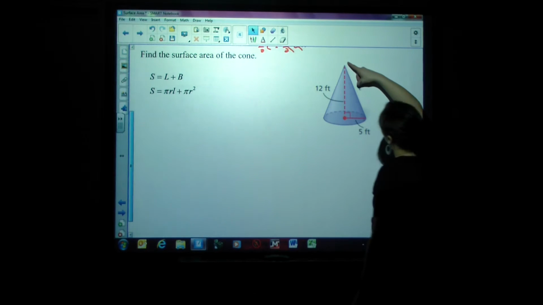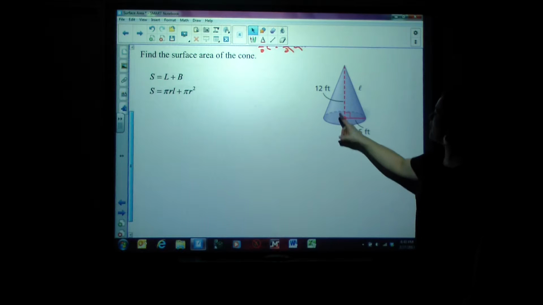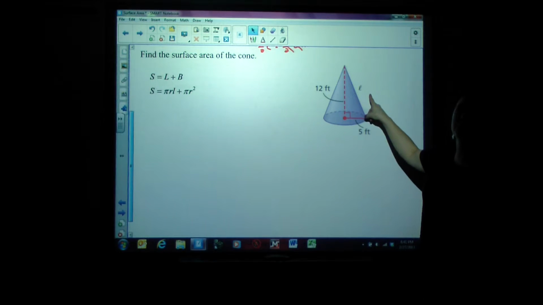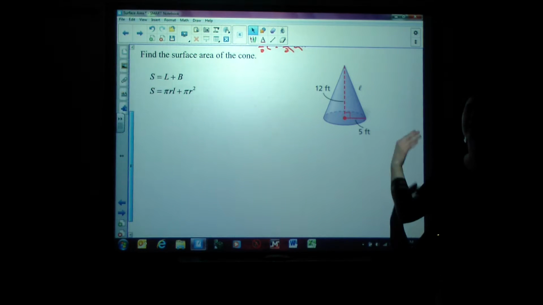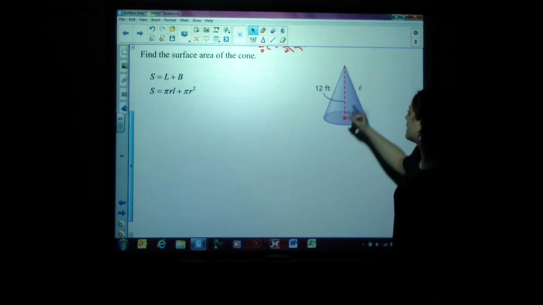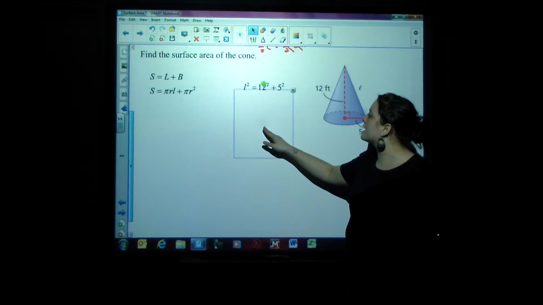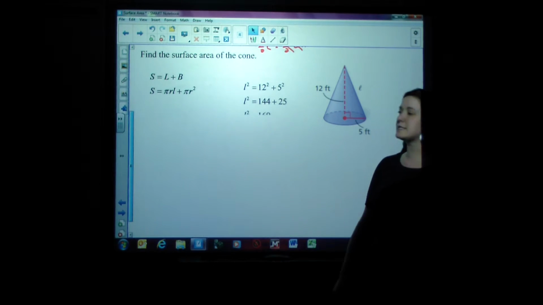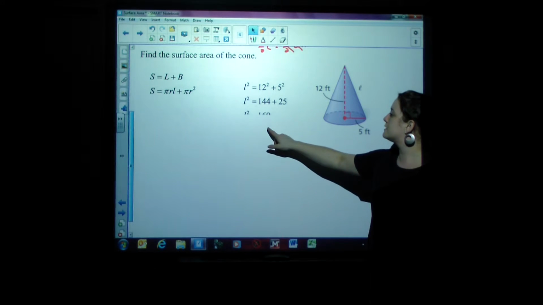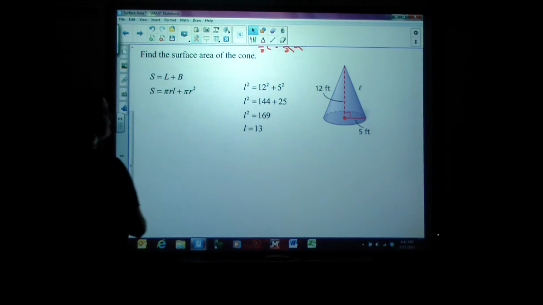Please notice, again, we have vertical height, we do not have slant height, but we do have a right triangle. Across from the right angle is the slant height, which means slant height is going to be our c value. A squared plus b squared equals c squared. C is the hypotenuse. It's the one always across from the right angle. Slant height is across from the right angle. It's the one that should be by itself in the formula. So our slant height squared is going to equal 12 squared plus 5 squared. Do a little simplifying. We get slant height squared equals 144 plus 25. Slant height squared equals 169, and the square root of 169 is 13. So we have found our slant height to be 13.